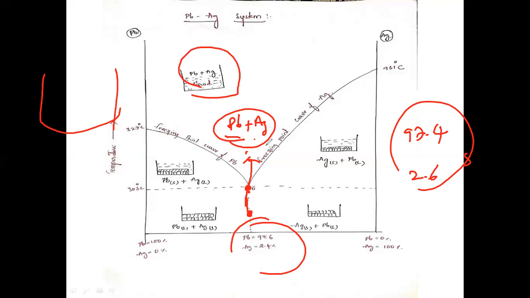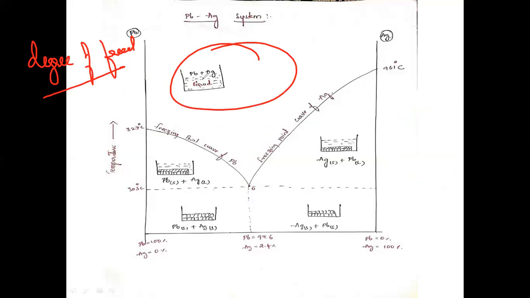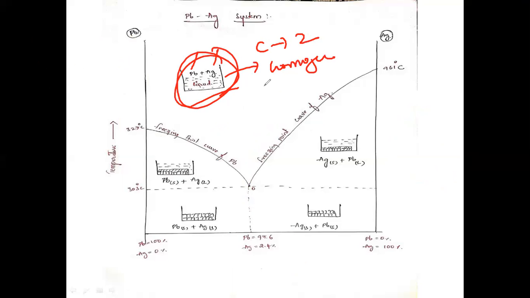So this is the phase diagram for the lead silver system, and you can easily draw this diagram. So one thing here, after this you must calculate the degrees of freedom here also. In this particular region, the number of phases is only one. So here this is lead and silver. How many components are there? Components are two. How many phases are there? Here only liquid is there, the liquid which is homogeneous. That means you can't separate which one is lead and which one is silver. అంటే మొత్తం కలిసిపోయింది. So number of phases ఎన్ని అంటే only one phase here.